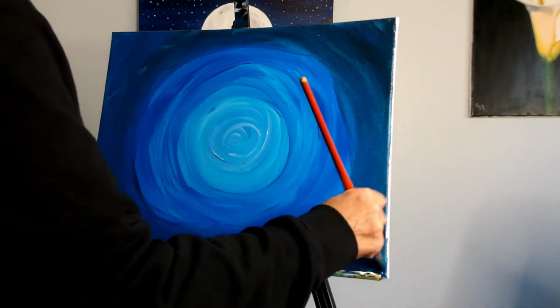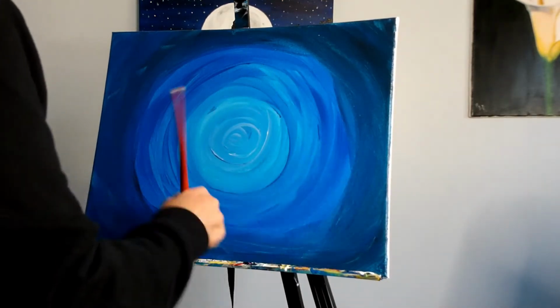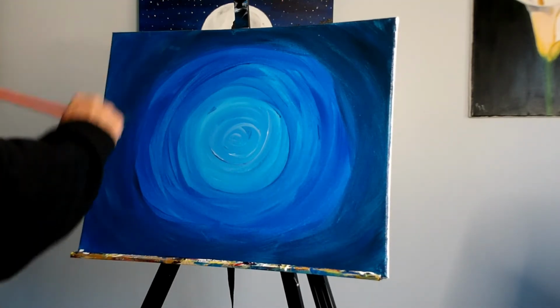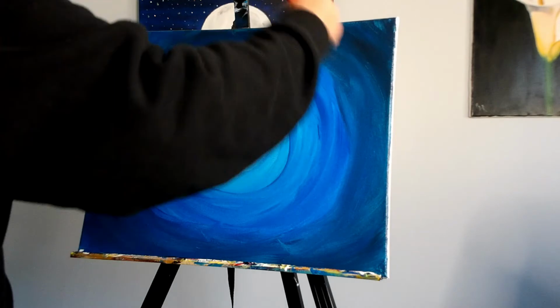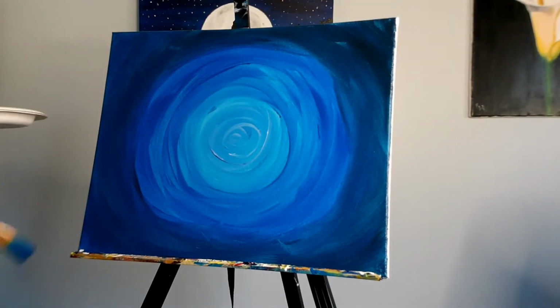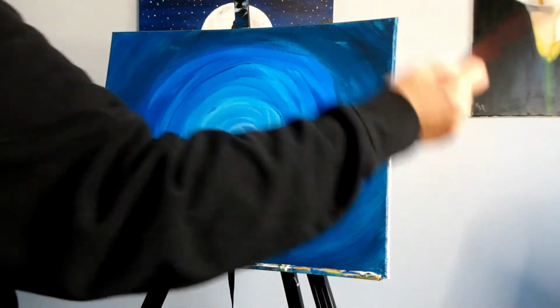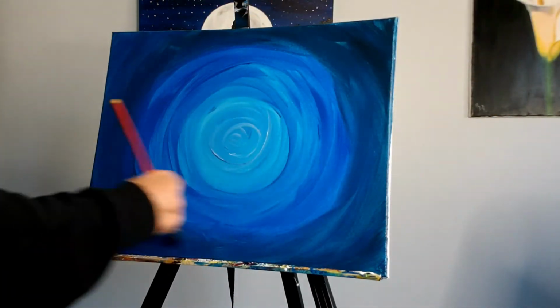So here's a trick if you want to keep your paintings and put them on the wall and you don't want to go through the expense of putting a frame on it, because it could be expensive to put a frame on a painting. But you can paint the sides of your painting and give it a wraparound effect. But for now I'm going to leave mine.